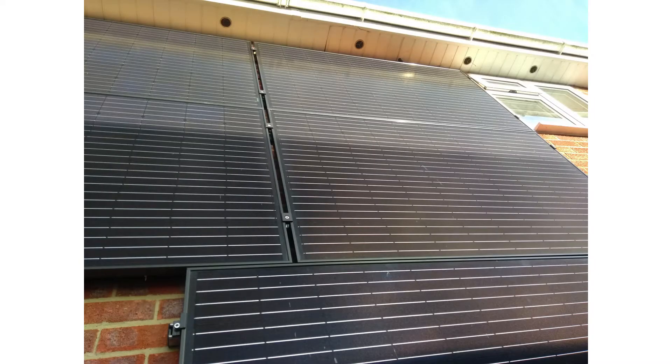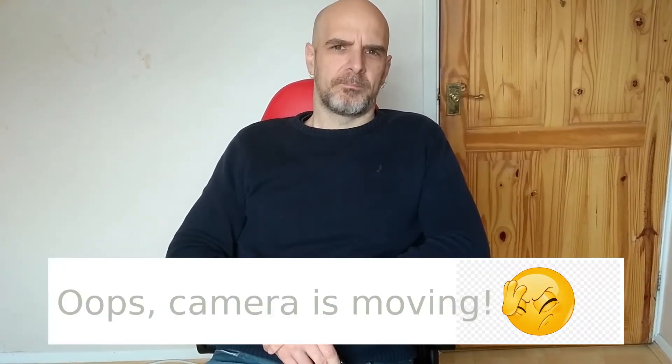What happened was there were some problems with shadows — shadows caused by part of my neighbor's roof would cast a shadow onto just a couple of the panels, just for about a month of the year, and this caused the entire string to perform badly. So I had to get some smart DC optimizer units to fit on the back of the shaded panels, and this almost instantly resolved the problem, giving me good generation despite one of the panels having a bit of shading on it.